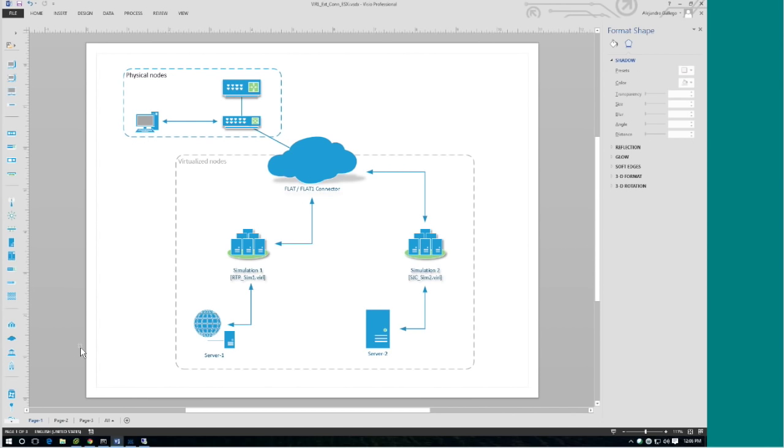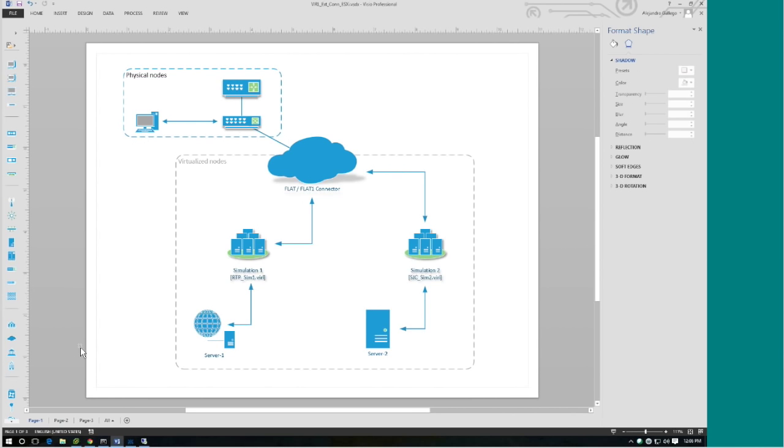What that means is this: we're going to have RTP be in simulation 1 and San Jose be in simulation 2. On the RTP side, we're going to install Apache Web Services on server 1, so server 2 on San Jose can come across our flat connector and access that web page.